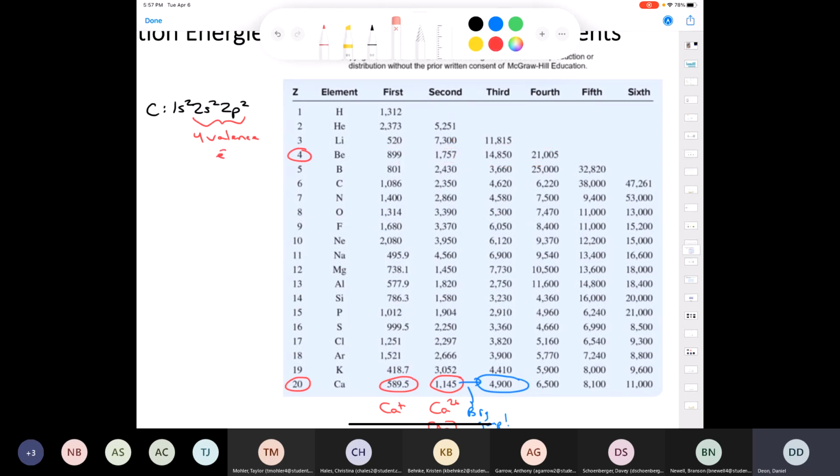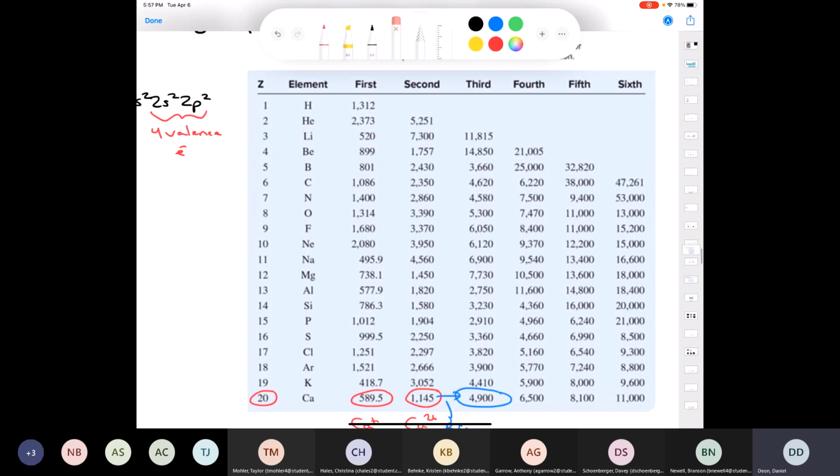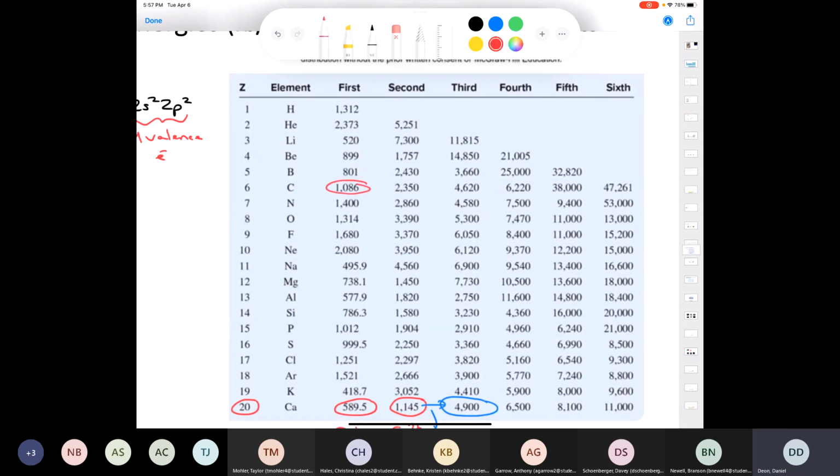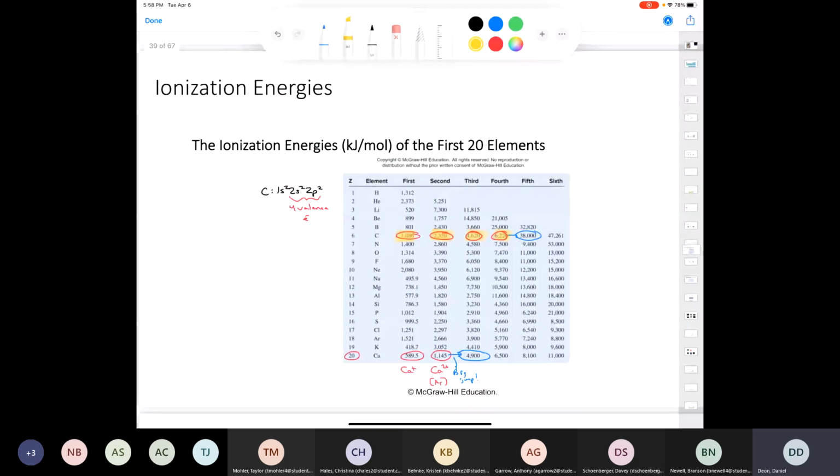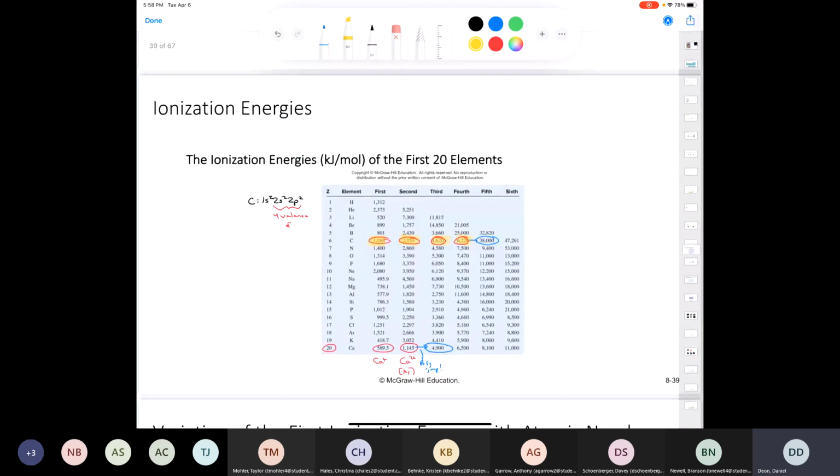Let's see if that makes sense by looking at the ionization energies of carbon. Look, we go from 1,000, double it, a little more, and then all of a sudden it skyrockets from 6,000 to 38,000. How many did we do? 1, 2, 3, 4. 4 valence electrons. So a question that I always ask on every exam, now don't quote me on that, but usually on every exam, is I'll give you some ionization energies and ask, how many valence electrons are in this element? All you have to do is look for the big jump and say, well, I had 4 ionization energies before the big jump occurred. That means there's 4 valence electrons, and that's it.